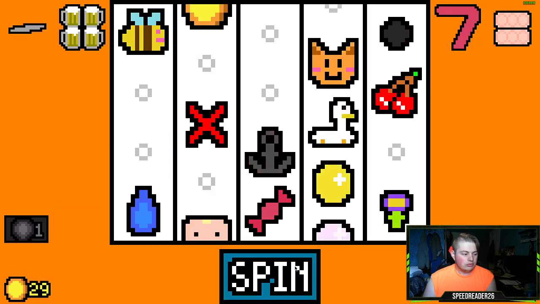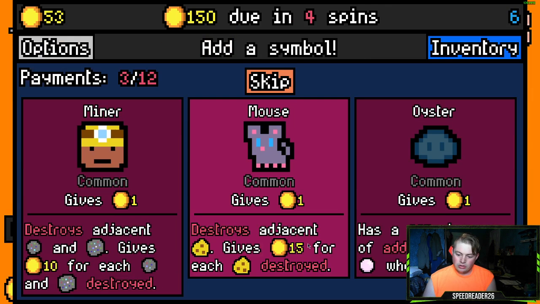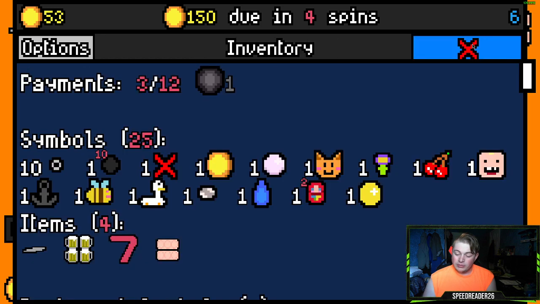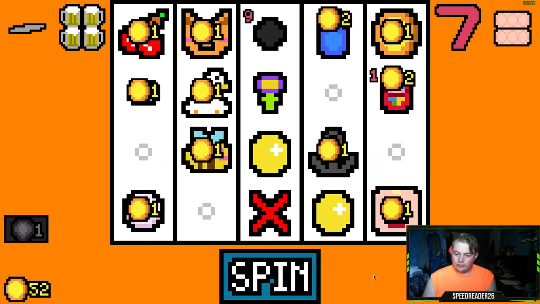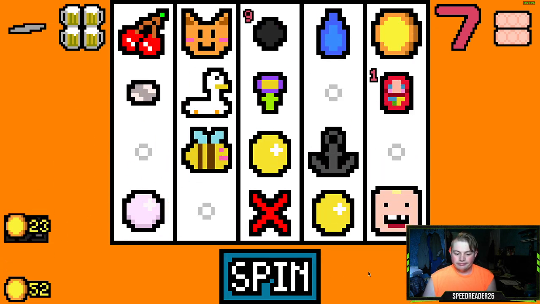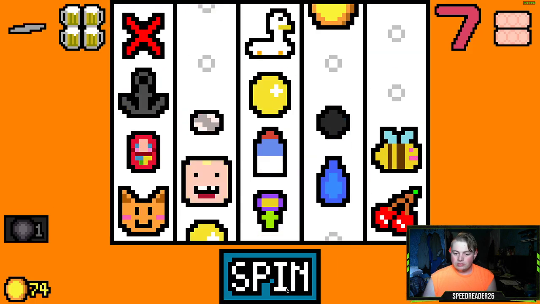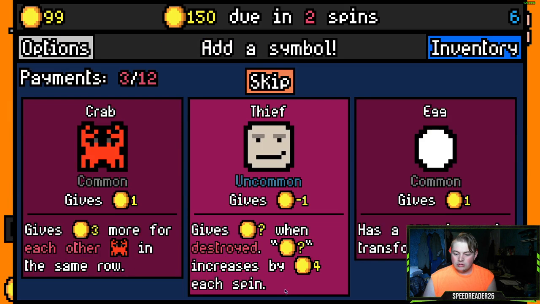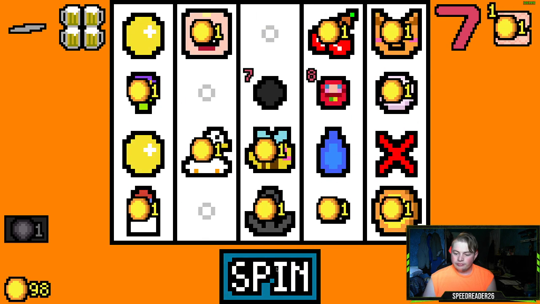Candy for the toddler. Kind of wish I'd taken the thief there and just hoped for a, what is it? A banana peel, but I didn't, so I did it to myself. Milk for the cat. An egg. Into the egg carton with you.